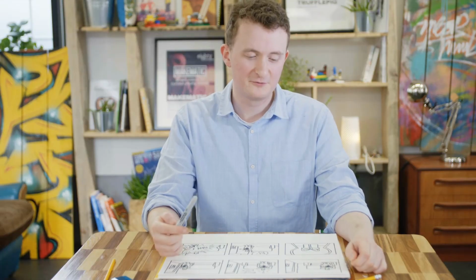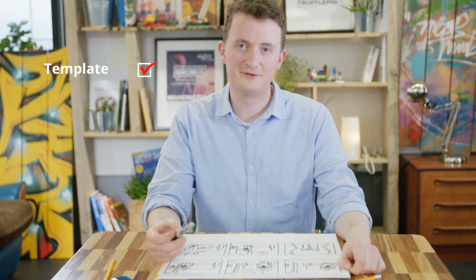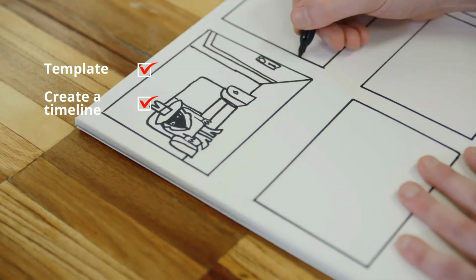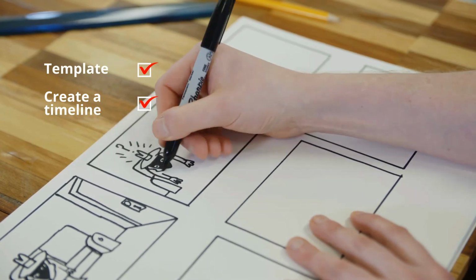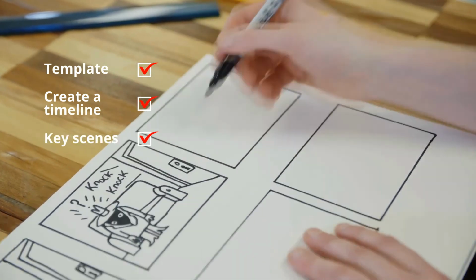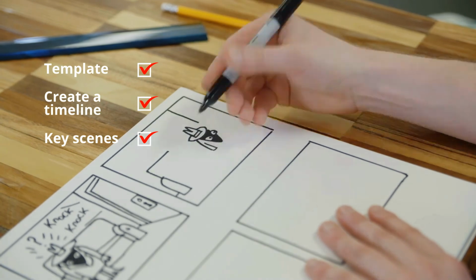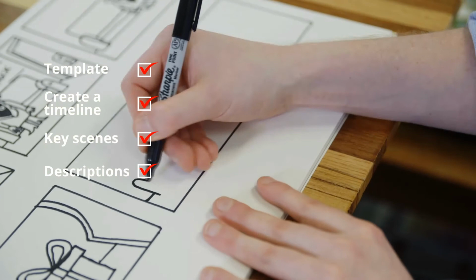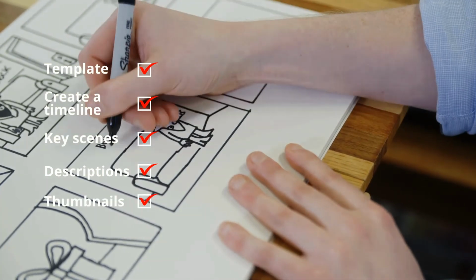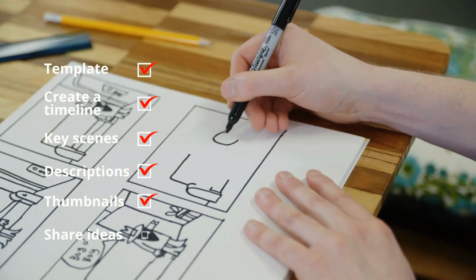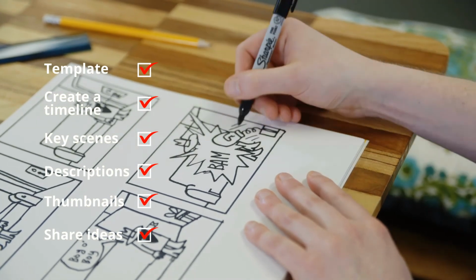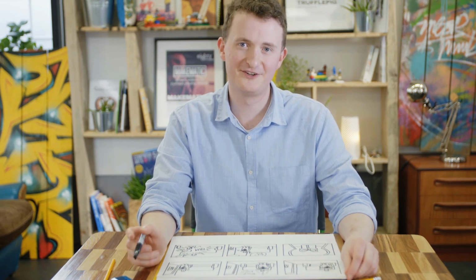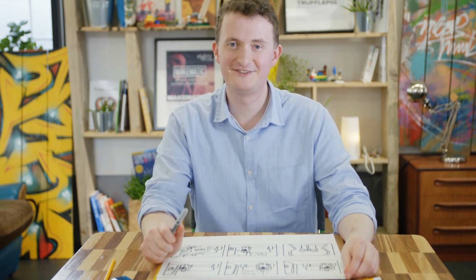And just to recap, we start by drawing 6 boxes on our drawing pad. We then come up with our timeline by jotting down some quick ideas. Next, we draw and fill in each box for the different key scenes of our animation. Then we can add any sound effects or notes under each frame. Then we have our finished storyboard, which we can show our friends or ask other people for any input or any other ideas. So as you can see, it's really fun to jot your ideas down into a storyboard. So now it's over to you guys to create your own.